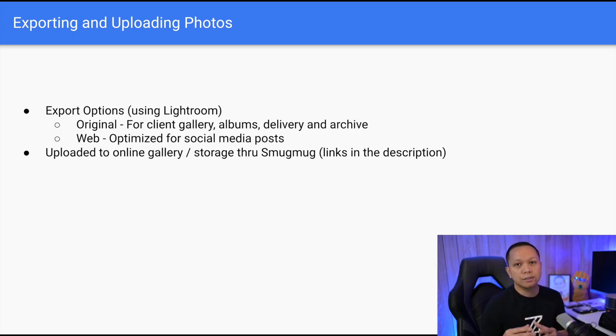Now, once I've edited the photos in Lightroom, I do have set presets, so I export them as original, of course it'll be JPEG, and also as web optimized. The original gets exported, of course, to my Mac, and then it gets exported to my online gallery, which is SmugMug.